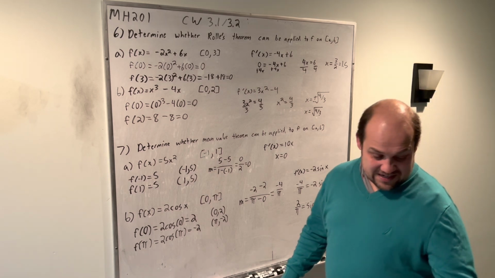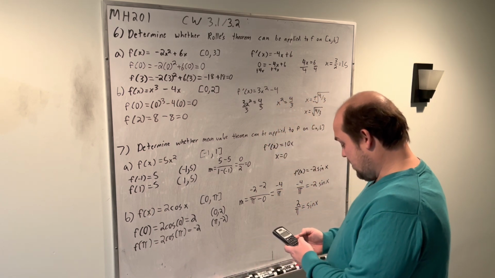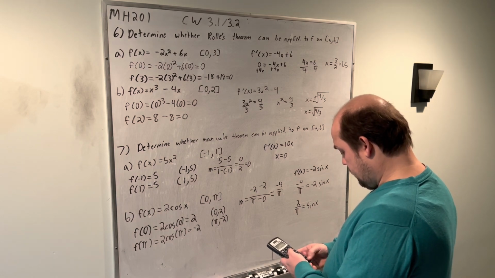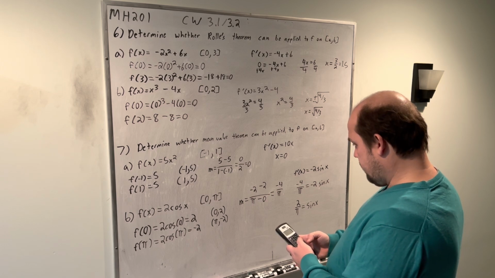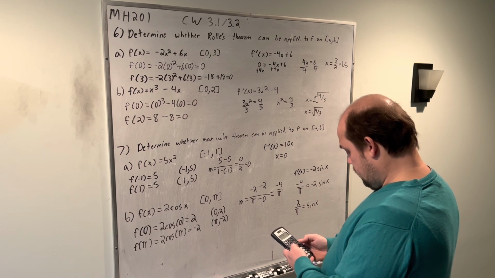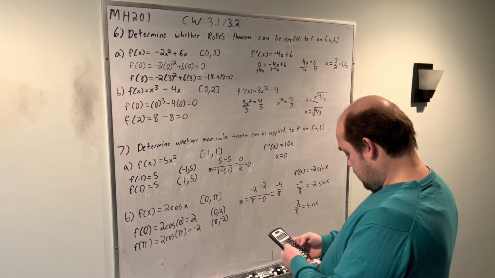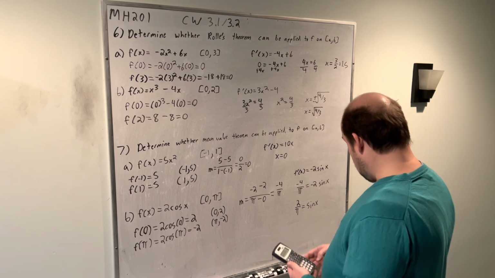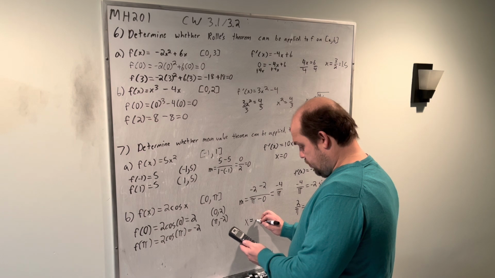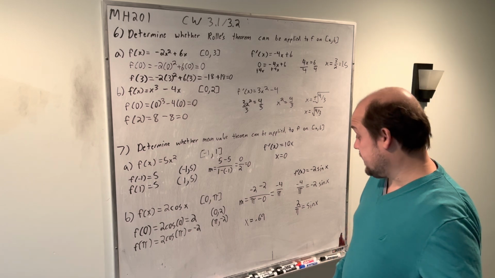So I really just need to take sine to the -1 of 2 over pi. Make sure that my calculator is in radian mode. So let me move to radian mode. And let me do sine to the -1 of 2 divided by pi. So when I do that, I get a value of x equals 0.6901. I'm just going to call it x equals 0.69.